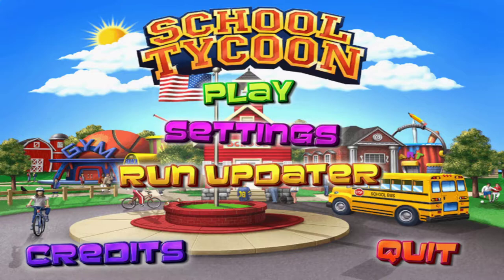So, a couple things to note before we get started here. Global Star is the same publisher as my airline, the Airport Tycoon games that we just got done playing a while back. And then Cat Daddy Games, they developed games like Golf Tycoon and Ski Resort Tycoon. So hopefully we should have some Golf Resort Tycoon videos coming out in the following months, or at least within the year. But today we will start with School Tycoon.